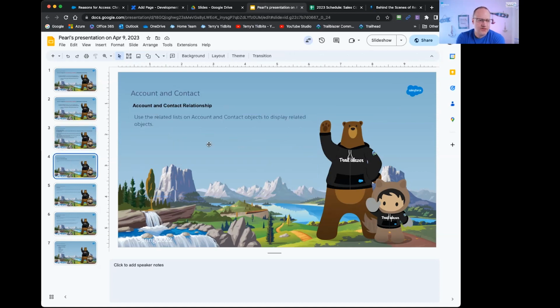The account contact relationship, use the related list on accounts and contact objects to display related objects. Yeah, the one thing that I would just remember, because it's an easy gotcha, is it's super, super easy to think that contacts are in a master detail relationship with accounts. They are not.